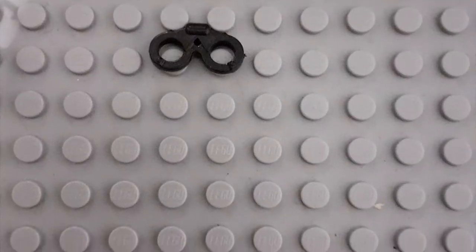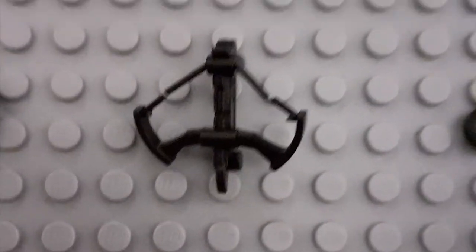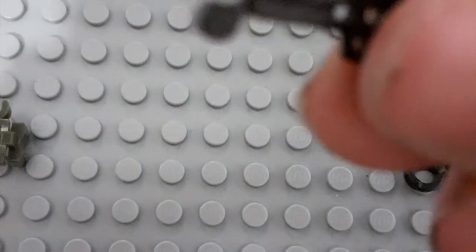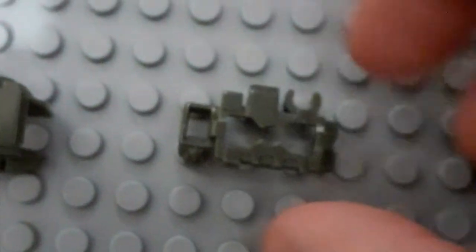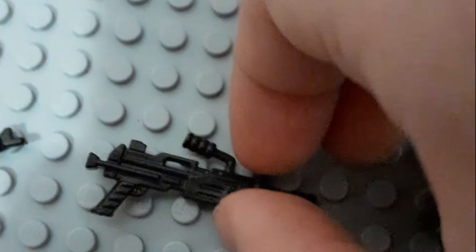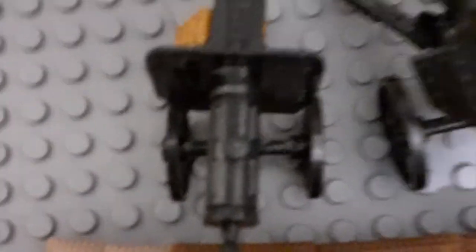And the belt from the World War 2 guys, this ponds thing, this shovel, and this sledgehammer. Okay guys, this is the Vietnam stuff — there are handcuffs, there is a crossbow, there is an arrow, and the belt for the soldiers. This is the light machine gun, this is an assault rifle, this is the Nazi's Gatling gun.